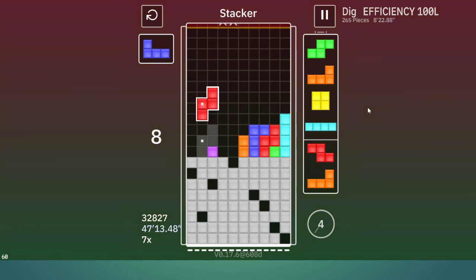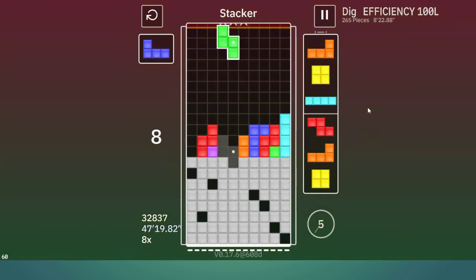This is basically an I dependency, or maybe it can use a J and skim the top? I don't know. This doesn't look great. This really doesn't look great.